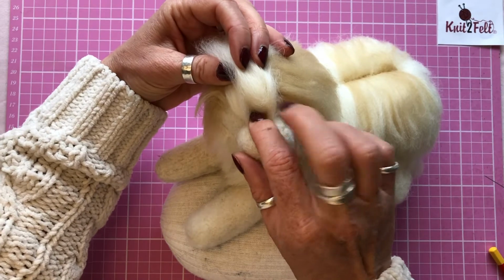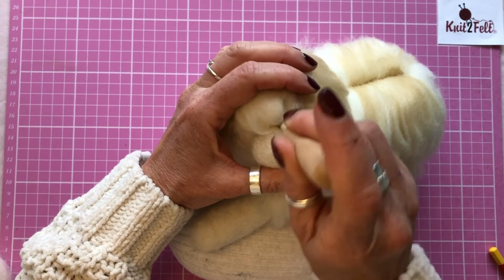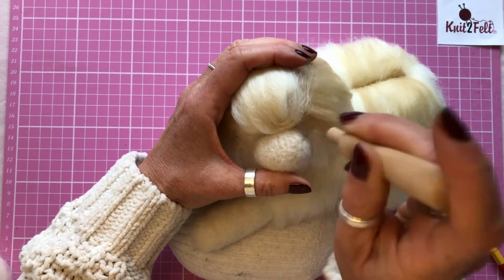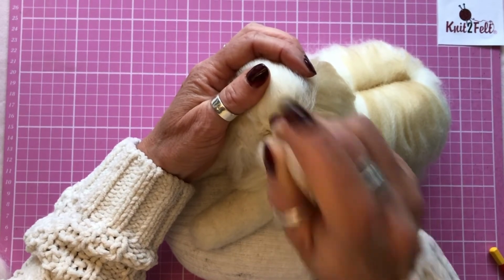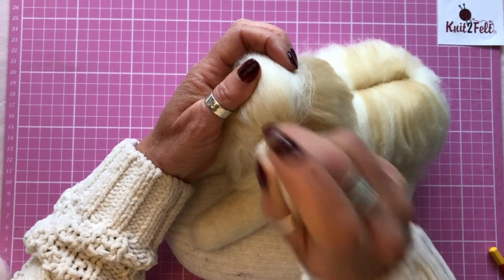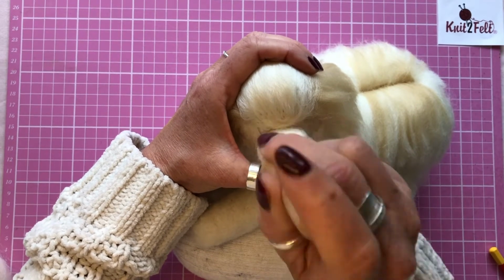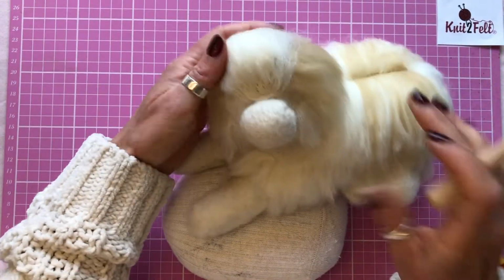So right on the top of his nose here, I'm just going to hold that in place and then just needle into that area, and your aim is that you want to get that really well attached. Now we've got obviously the eyes to put in, so it's quite good on this first part here to needle felt this so that it will go absolutely flat. All the way around there. So it's worth taking your time to make sure that that is attached. So we've got him attached there.